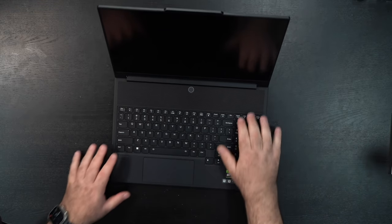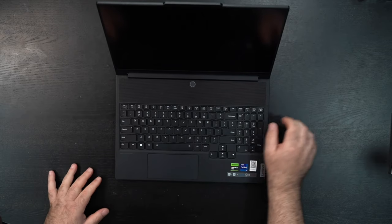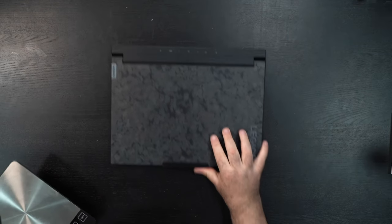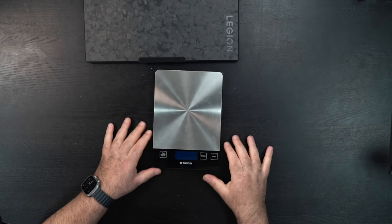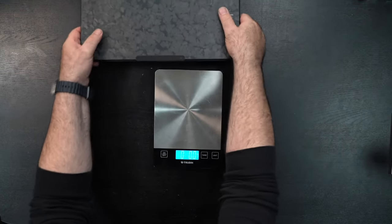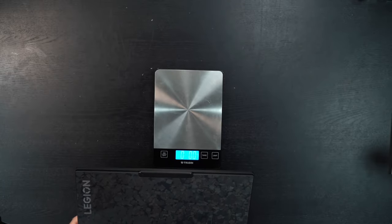Okay, so it's got a numeric keypad for those that want to crunch numbers. All right, let's get a measurement of the weight. So let's close this up and get the scale ready. And let's do kilograms. So just the unit alone, okay? Just the unit alone.